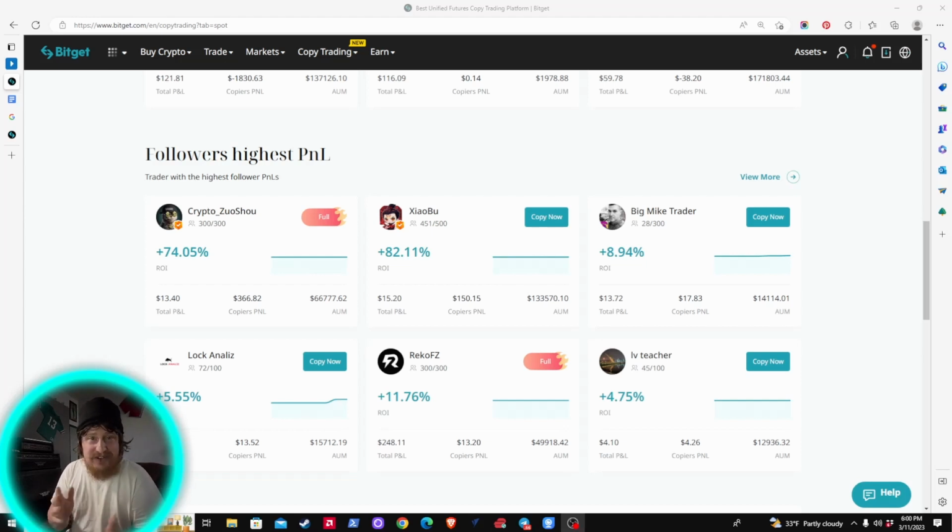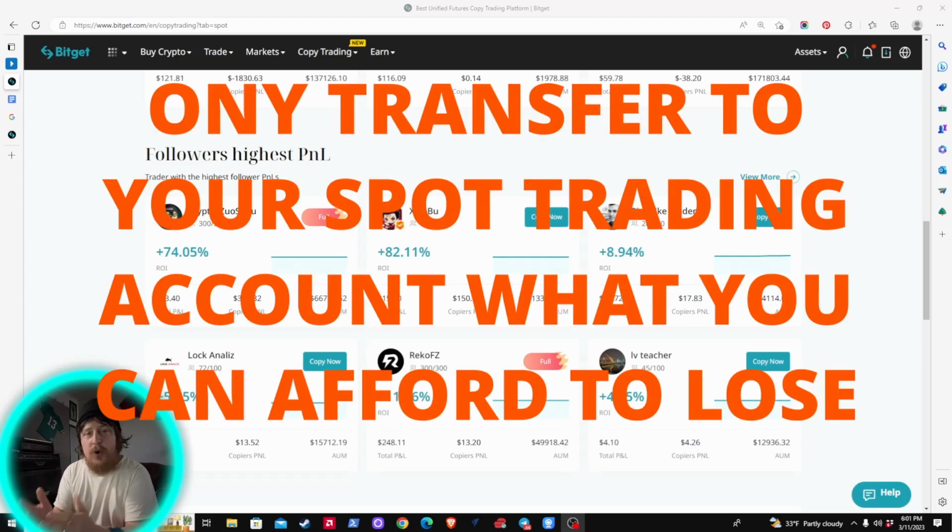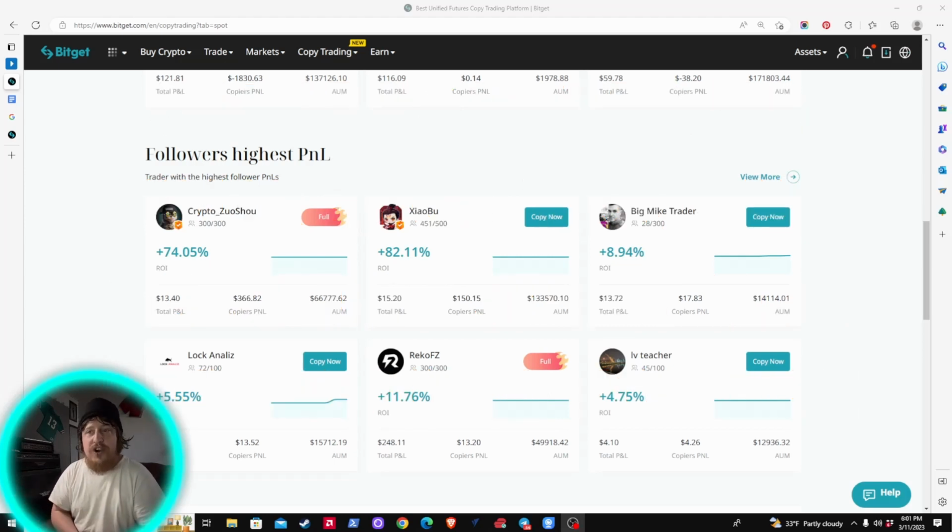Now, the second part of that con, which ties together with it, is trading with small amounts and only allowing yourself to have a certain amount to trade with. What I mean by that is as you're learning this, say you only want to ever lose $20 learning this feature, only put $20 in your spot trading account. Don't put $10,000 in there, hop in here, not know what you're doing, and all of a sudden you follow a bad trader and you've lost all $20,000. If you only have $20 in there, worst case, should you fall victim to not really knowing what you've clicked on and what you're doing, you would only lose $20, and hopefully that wouldn't wreck or ruin your life.